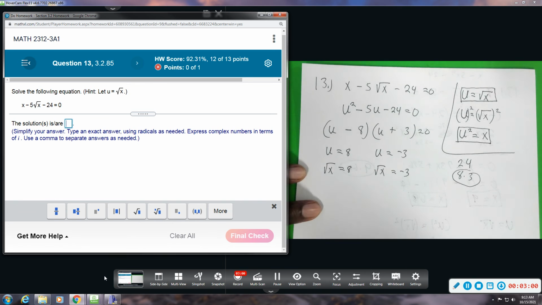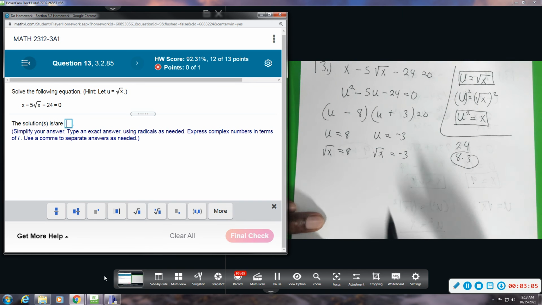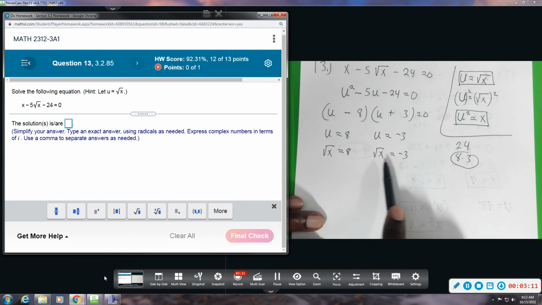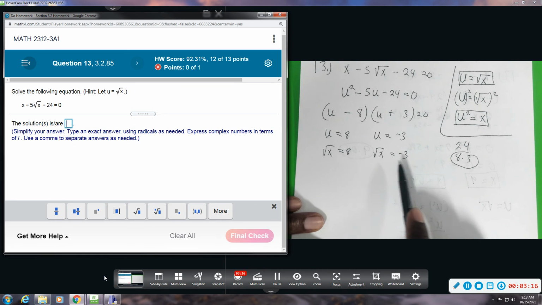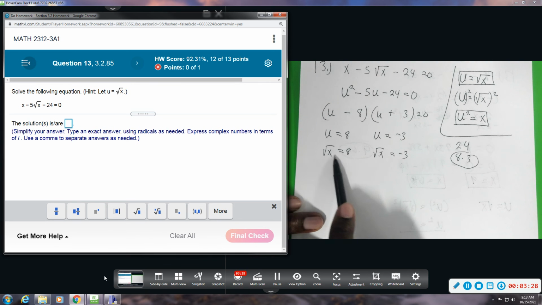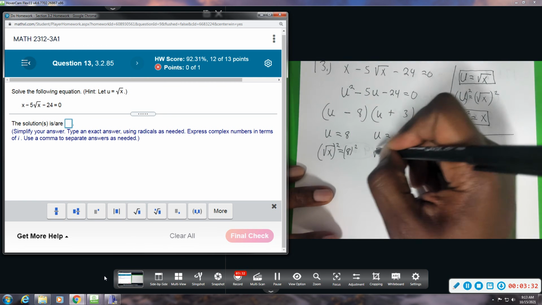Okay, now before we get our final answer, with square roots you normally want to check them, but look at this. When you take the square root of a number, we really only consider the positive. So when you take the square root of a number, it could be a negative or a positive, what you started with, but for most cases we're going to be considering the positive. So one of these is going to not work. It's going to be this one, because you can see square root is going to give you a negative. So to get rid of the square root, we have to square both sides in both cases.